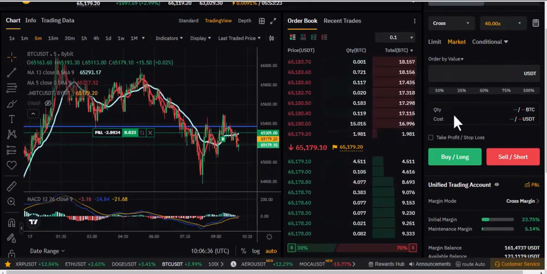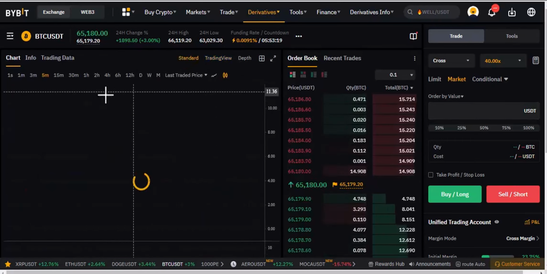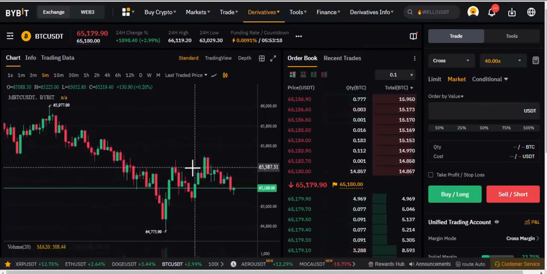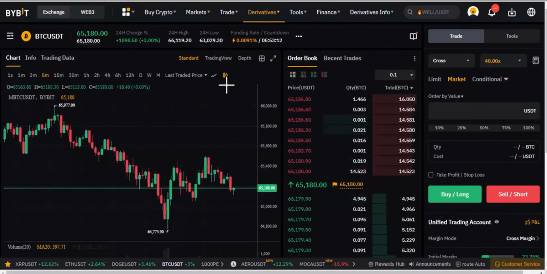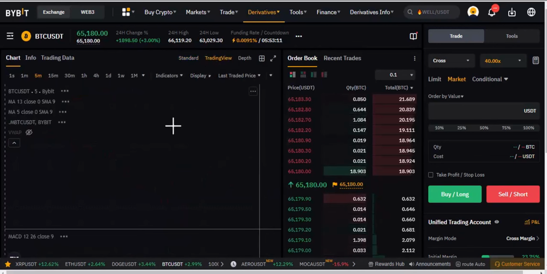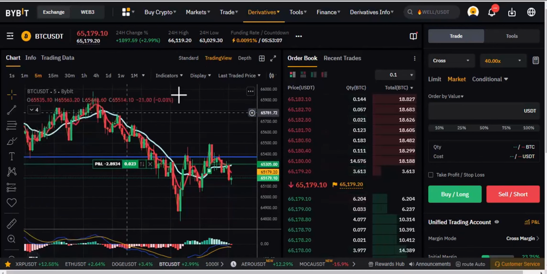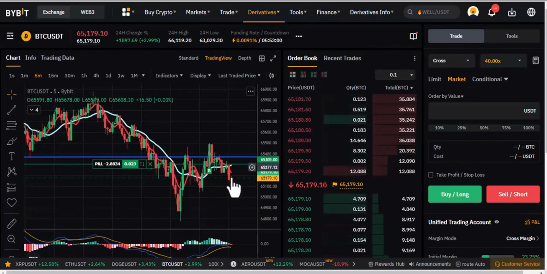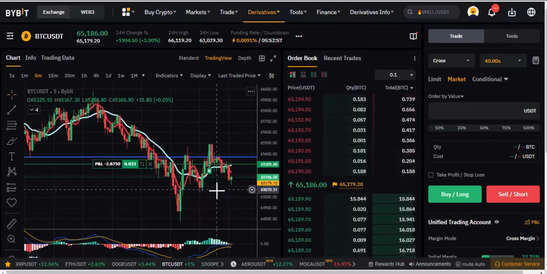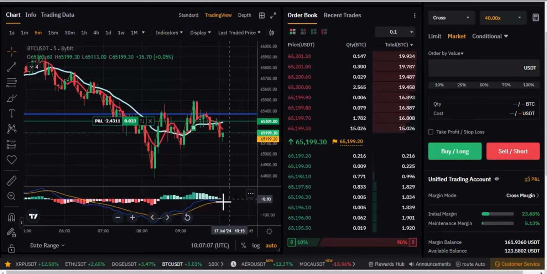So once you sign up, let me show you this. You are going to get the standard TradingView like this. But this, I don't like it. So normally I just switch to the TradingView that me and you all know we use. You can also open TradingView on a different chart and use that one. But I'm comfortable using this one because I can read it better, and it just gives you the edge to be able to know.